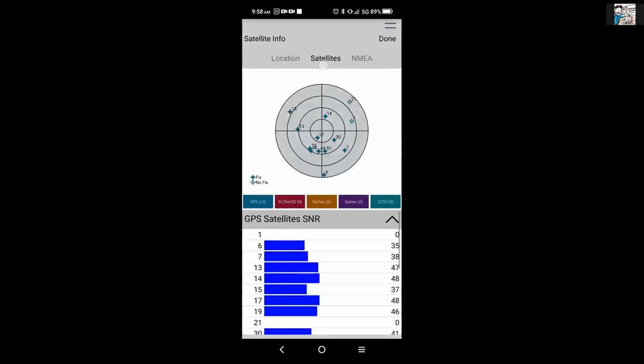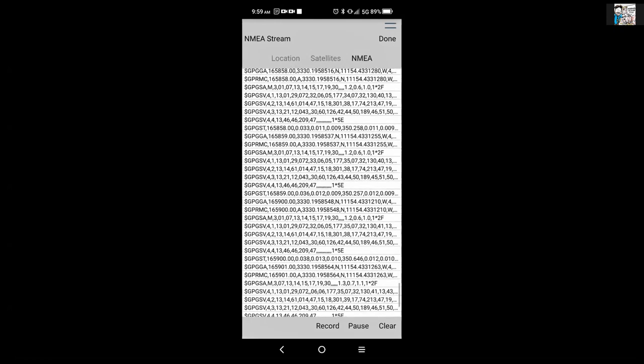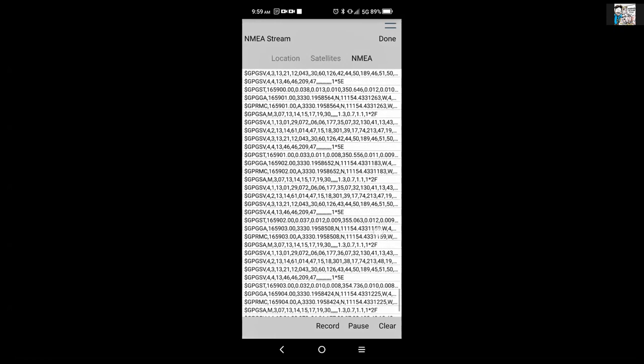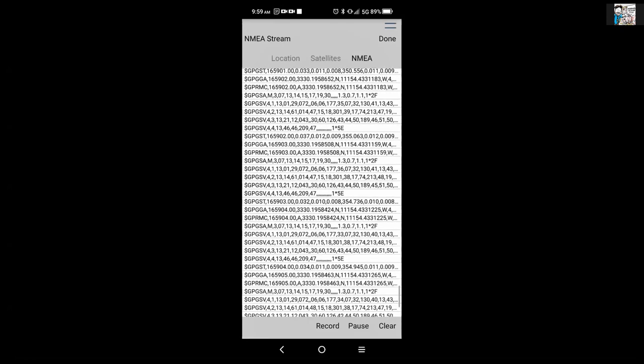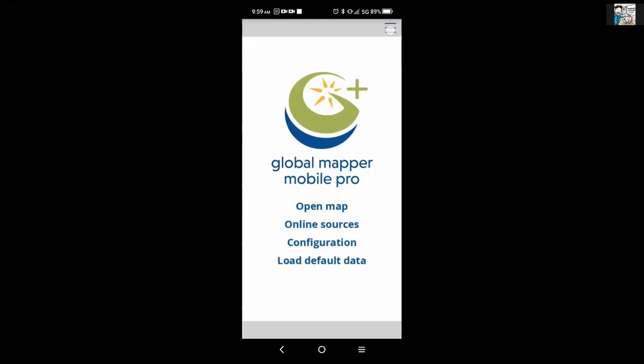So if we go over to satellites, we can see what the Flex is seeing right now. Here's our sky view, as well as the signal to noise ratio from all your GPS satellites. Okay, and here is our NMEA stream as well. So you can see all of the corrections coming in from our GPS satellites. So let's hit done over here.